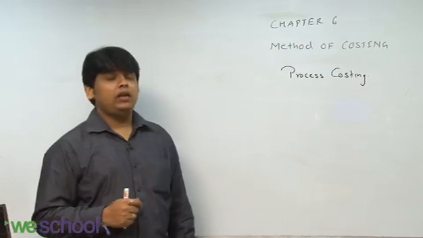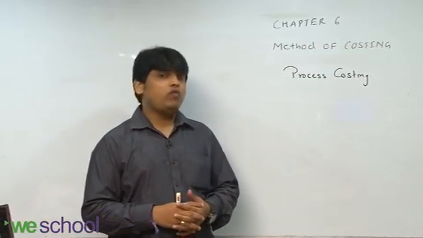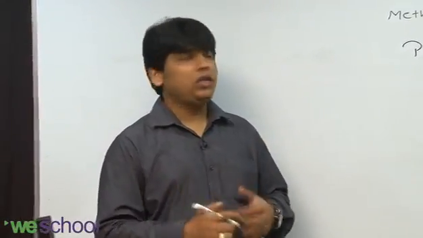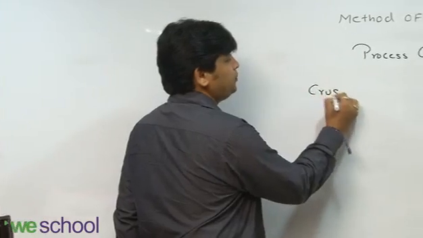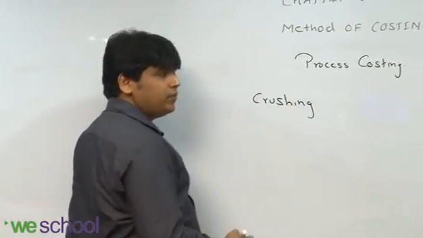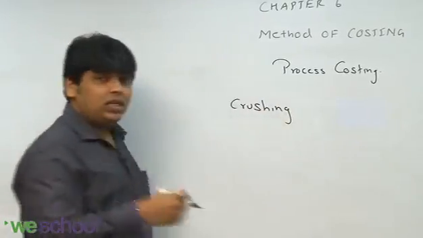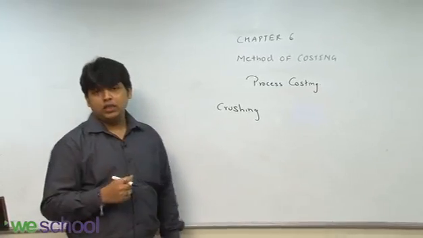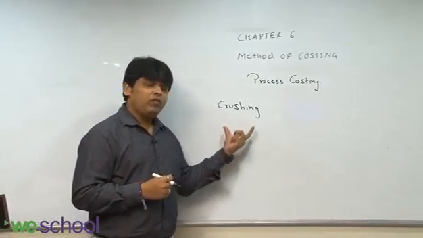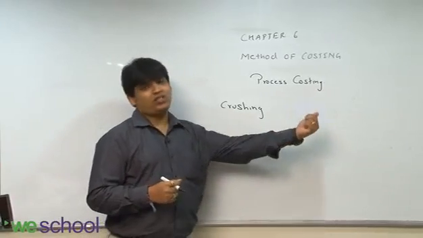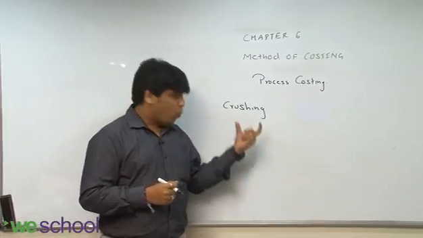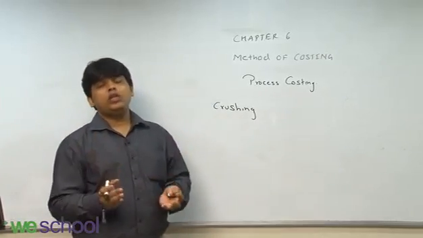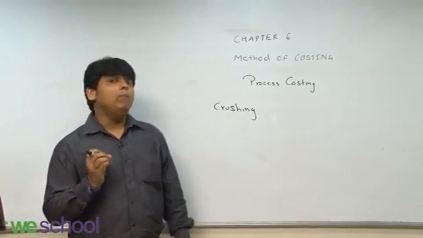For example, in the manufacture of coconut oil, there are three processes in which the oil gets produced. One is crushing of coconut. In order to get the oil, first I have to do crushing of coconuts. Till the first process is over, you can't go to the next process. So they are sequential. Once this process is over, only then will you go to the next. After crushing, you will get crude oil, impure oil.